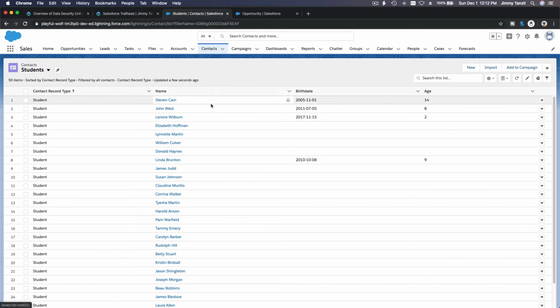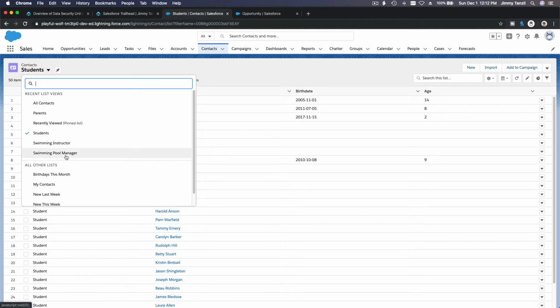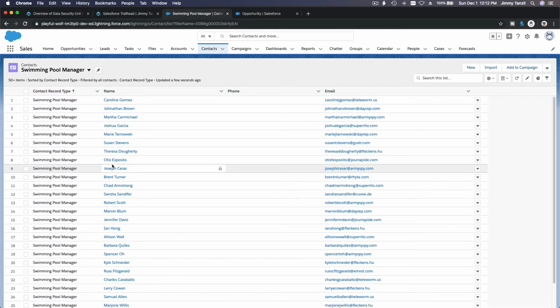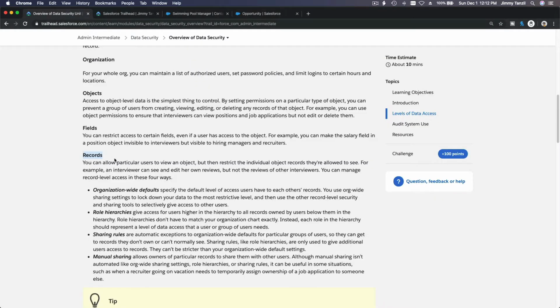So we get to decide, if a swimming instructor logs into the Salesforce org for the Red Cross Swimming Kids program, what can they see? They can only see their own students. They can't see other people's students, and they can't see the swimming pool manager records. They can't see anything else but their own students, right? So it's not confusing for them, because it is totally irrelevant for them to see all the other stuff. Okay, so that's basically what it means.